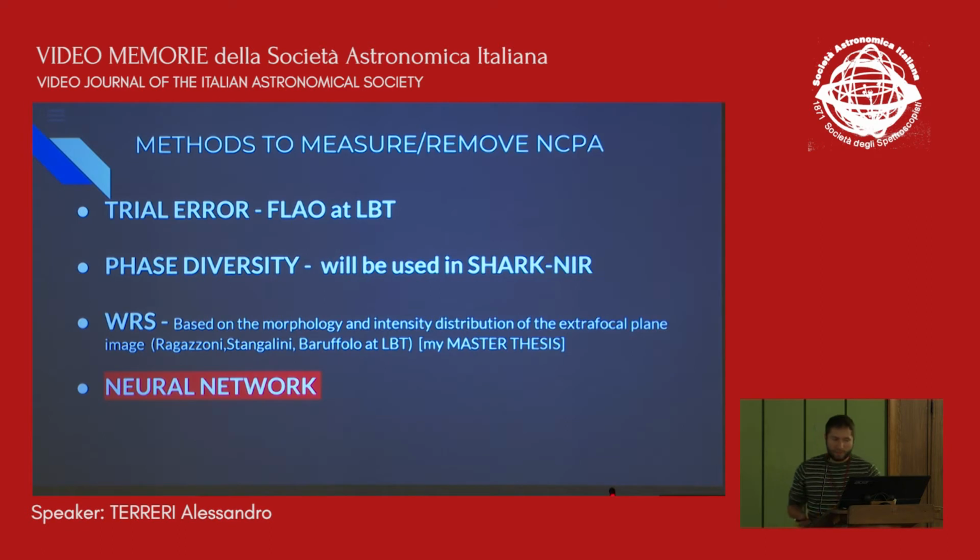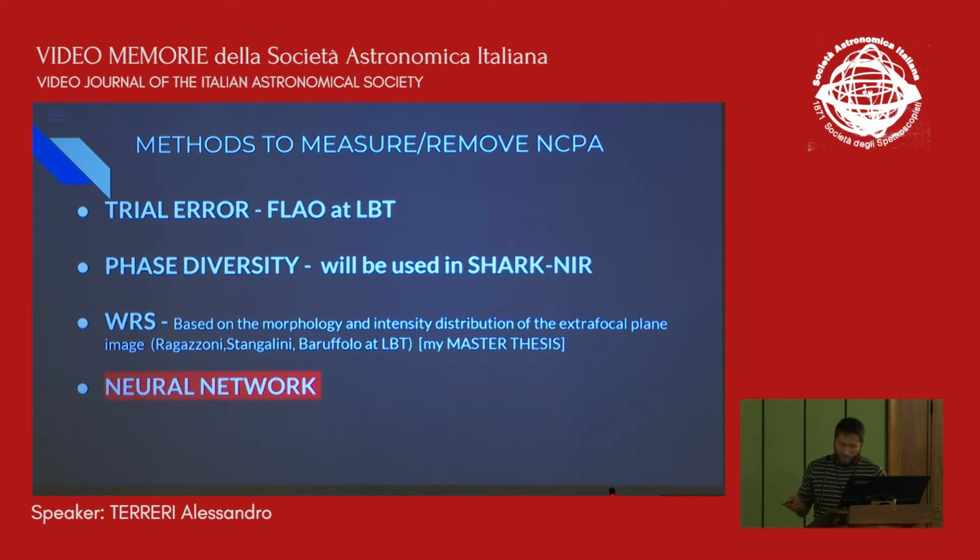There are a lot of methods to measure and remove this NCPA. The classical method is based on trial and error, for example for first light adaptive optics at the Large Binocular Telescope. There is also the phase diversity approach, which will be used in the counterpart of SHARK-VIS, SHARK-NIR. And I worked on an existing code called WRS, which means Wavefront Reconstruction Software, for my master thesis, which studied the morphology and the intensity distribution of the extrafocal plane image.